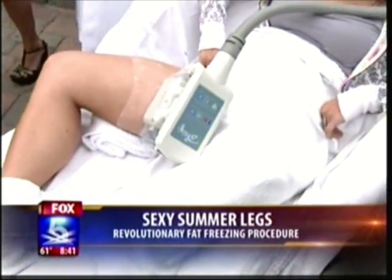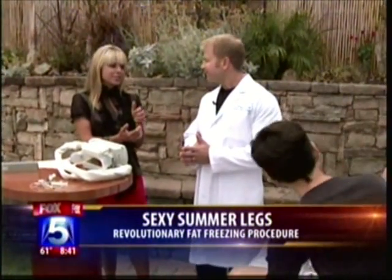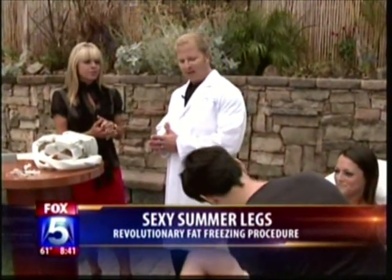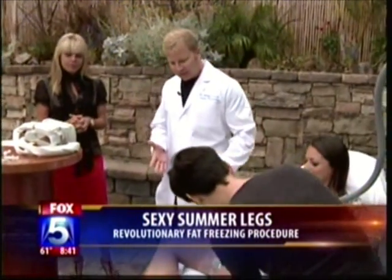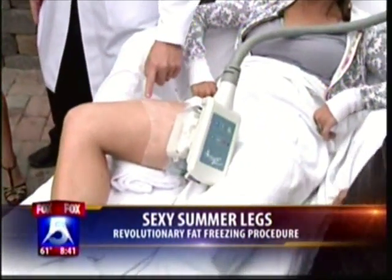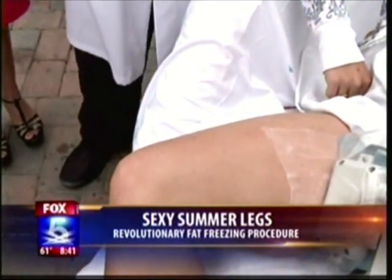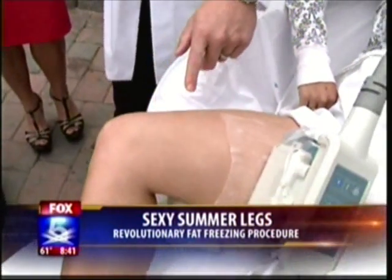That would make sense. Okay, the other thing we talk about when we talk about sexy legs over the summer is dark spots. You know, you get freckles and you get sunspots. What can you do to get rid of those? Well, if you look at Carrie's legs, actually, it works out pretty well. Let's look at Carrie's legs. She actually has some brown spots as well, and as people get older and they're exposed to more and more ultraviolet radiation from the sun, they'll tend to get more and more of these brown spots.